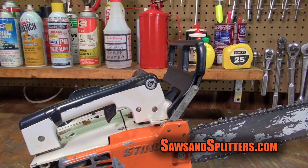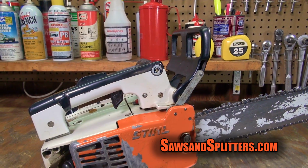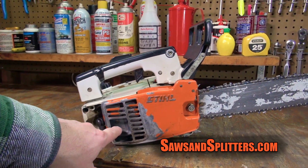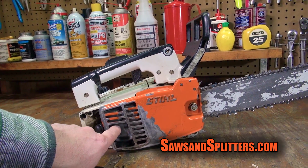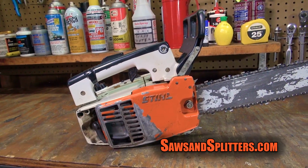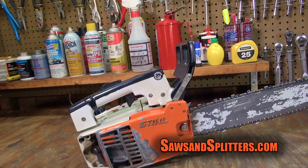But I've done nothing to this saw. The only other issue I have is sometimes this muffler vibrates loose. So I have to tighten it down again and realign the internal components of the muffler. But she's running really good.